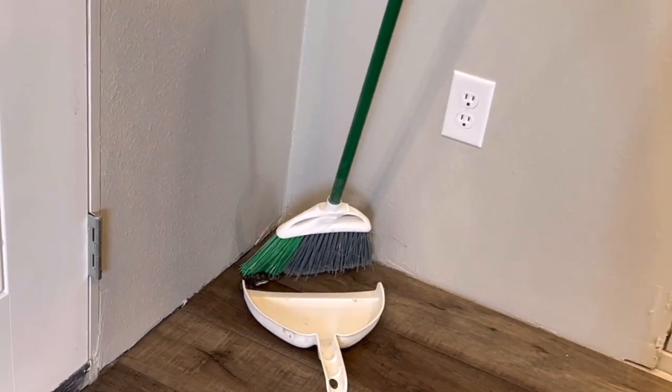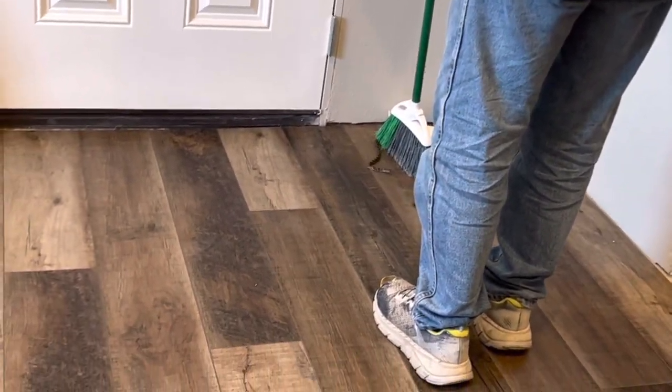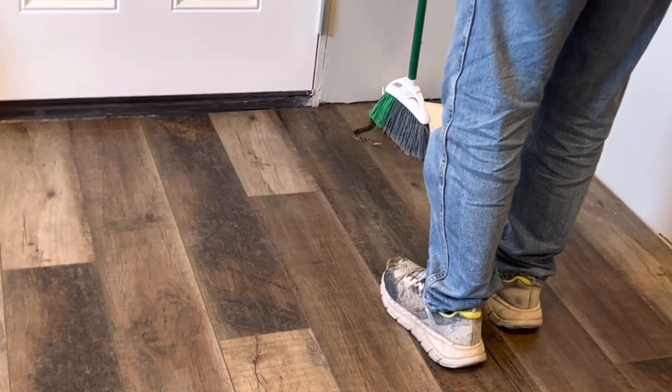Well, a couple of minutes later, Curry walks into the living room, and Salem has one kind of pinned, playing with it. Luckily, they're rat snakes. They are non-venomous.